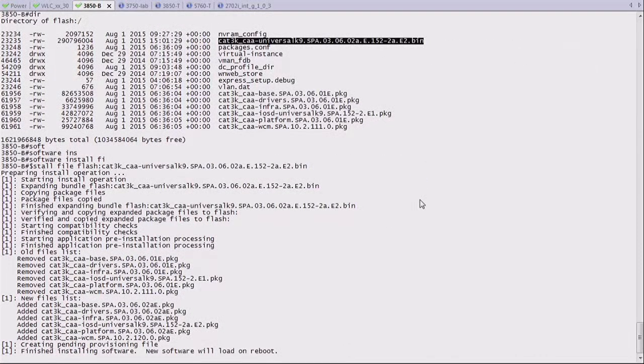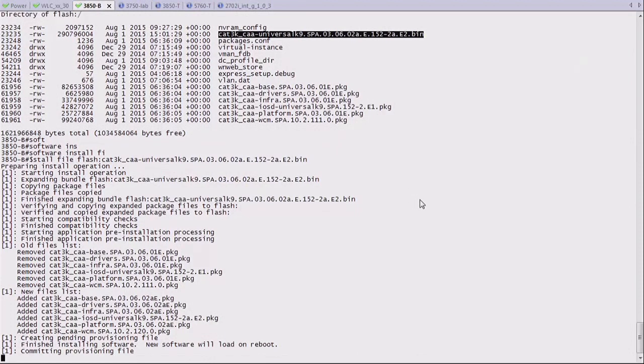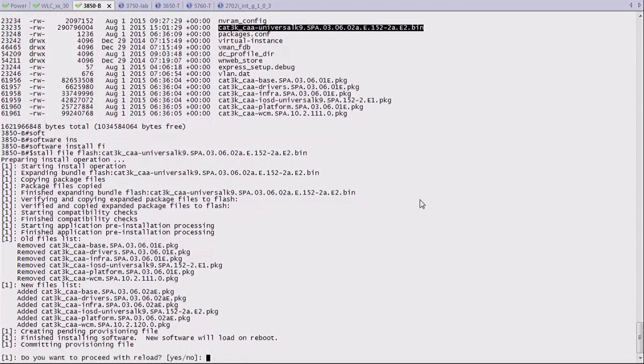It's interesting. It says, I'm going to remove the old package because I don't need those packages. So I'm going to drop everything 6.1, and I'm going to only keep the 6.2 files. And that is going to create a file that we call packages.conf. I'm going to show you at the end how that looks. But you see there is a sort of cleanup mechanism at the end that's going to remove the files you don't want. And then the question is going to be, hey, I'm going to reboot and load a new software. Are you okay if we reboot?